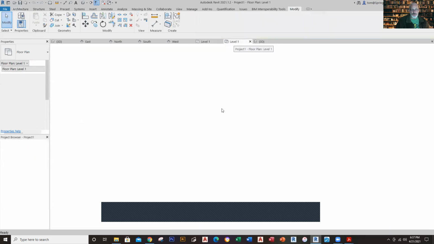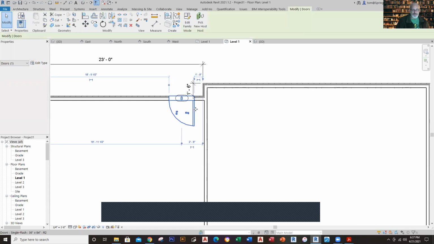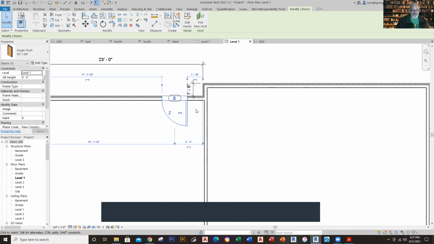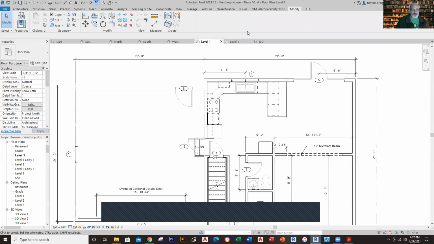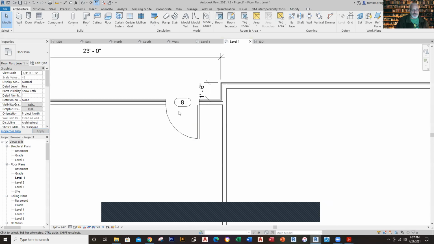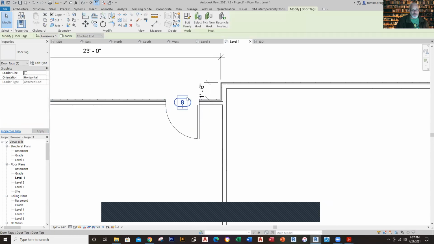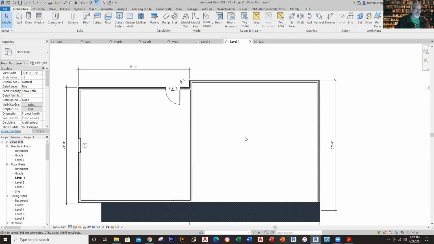I'll just go ahead and move it over a little bit, just so that it looks neat. And we'll just leave it like that. Okay, so you got those elements in place right there. And the number of that door is going to be number 6. So I had to update that number 2. As you go through here, just realize that you should update these numbers so they're consistent. All right, so I got 6. Okay, good. Looking good. Now that we got that, I'm going to save it.